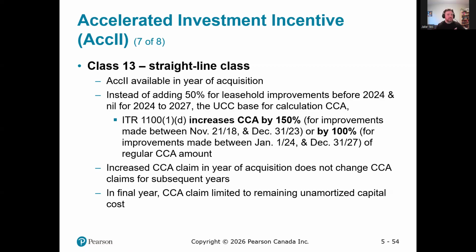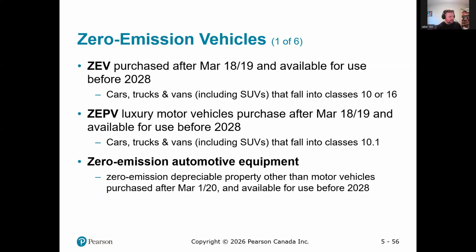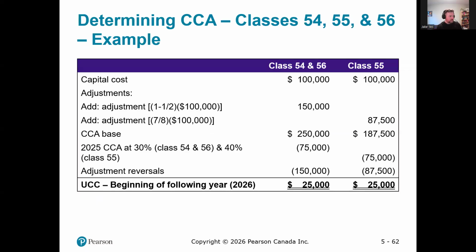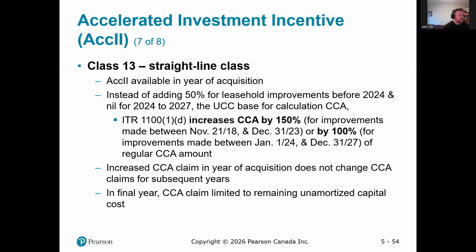Any additions, we're just going to take our regular CCA. The increased CCA claim in year of acquisition does not change CCA claims for subsequent years. In the final year, the CCA claim is limited to the remaining unamortized capital costs. Let's go into it. So let's talk about class 13.